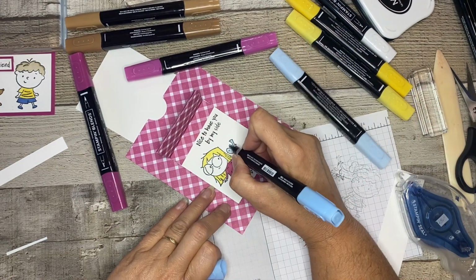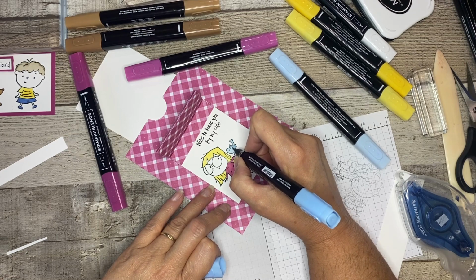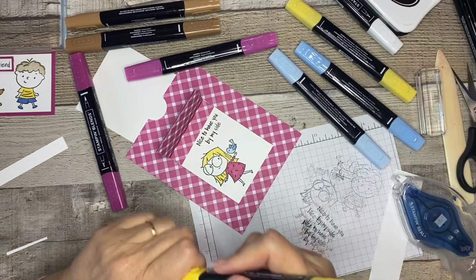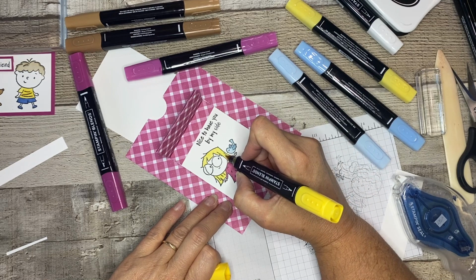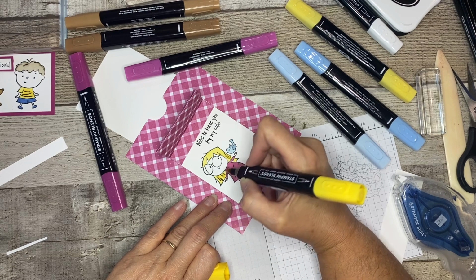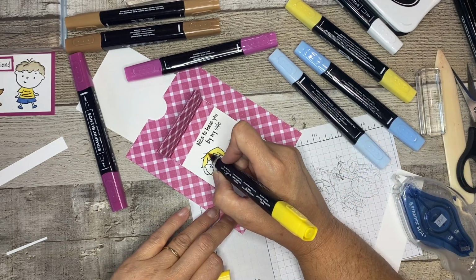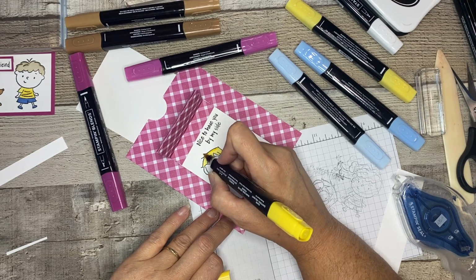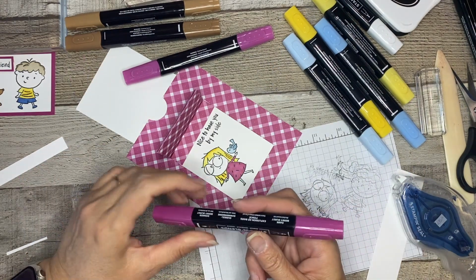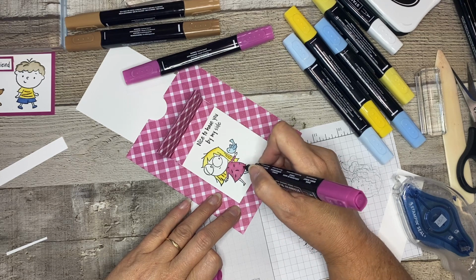So I'm going to go ahead and go back over the bird. I'm going to do dark where his little wings are, and give it a second to evaporate. And then I'm going to go through her hair again with the dark and just add a little detail. And I just use the lines that are in here. Maybe we'll do a little up here. And then, of course, also her dress with the dark Berry Burst. Just go over these little dots, or these little slashes.